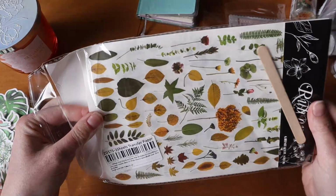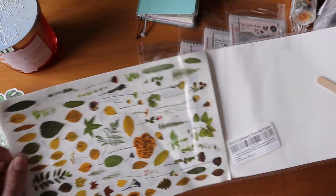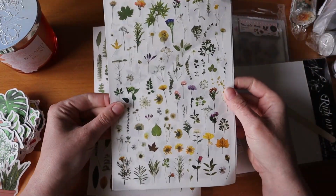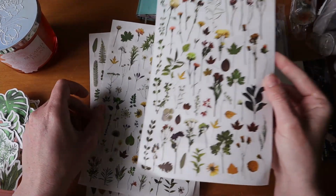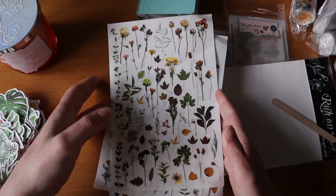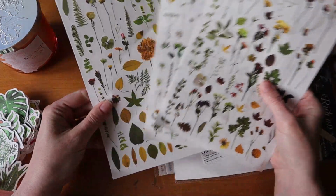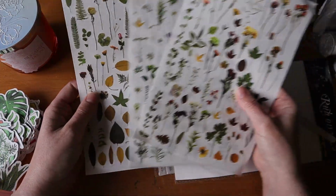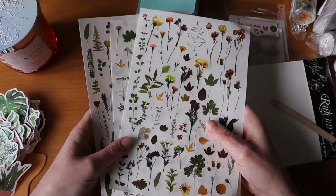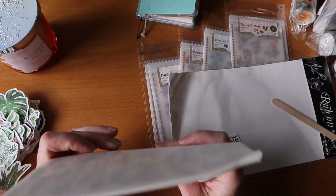And these are all kind of like autumnal florals, I think, these ones. So there's that sheet, and that sheet. And I just love these as embellishments for journaling. I think these are really pretty. You know, you can just cut one out and stick it on the page. You can stick them over washi tape. You can stick them over decoration. You can put them down the side of the page.